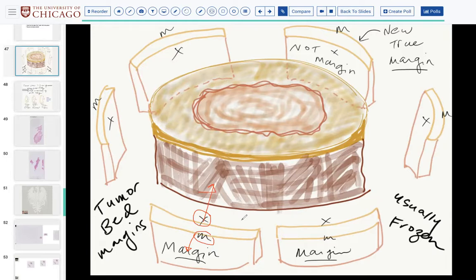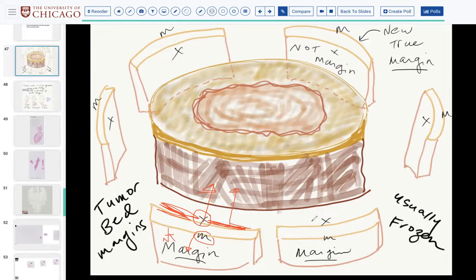Sometimes what Dr. Blair will do is put ink, for example, she'll say ink on non-true margin side. So you'll see her strip of tissue and it'll generally have some blue ink on one of the faces. However she's indicated, if she says ink on non-true margin, that means ink is facing the main specimen and non-ink is the actual new true margin.